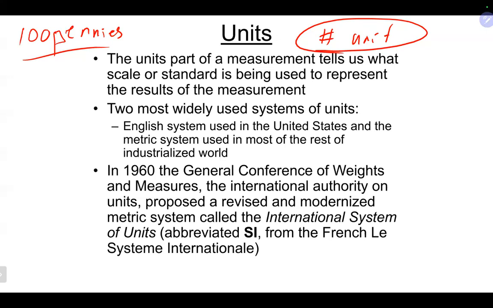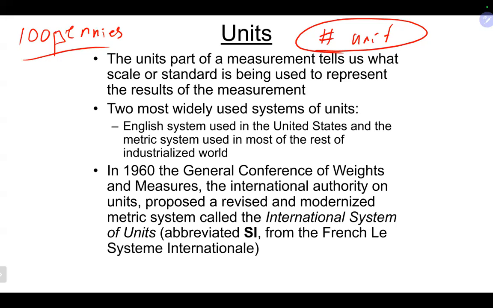When we talk about units, there really are two widely used types of units that we come across. One is used a lot here in the US, and pretty much everybody else in the world uses the metric system. So obviously that can cause a lot of problems in situations where we're using different units, depending on your location. As the world got smaller-ish and we interact with everybody in different places, around 1960, they decided perhaps we should have a standardized system of units.